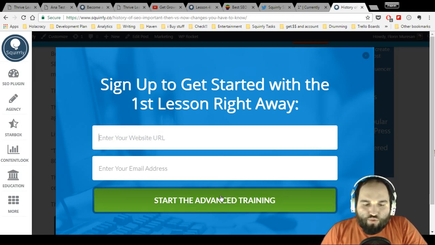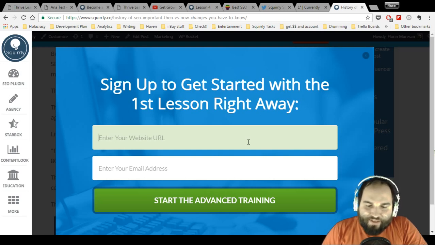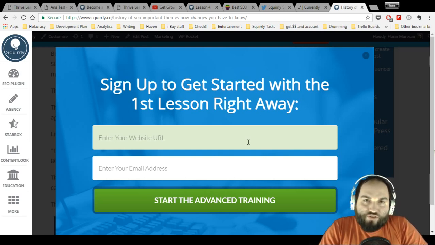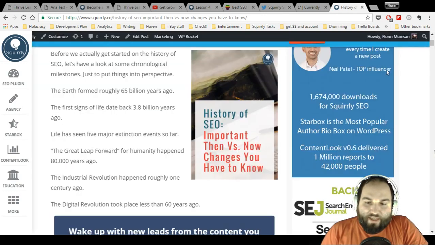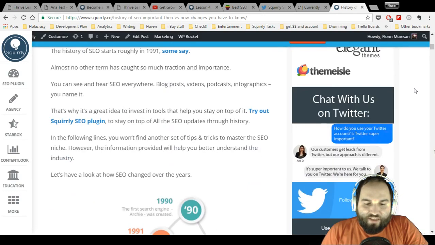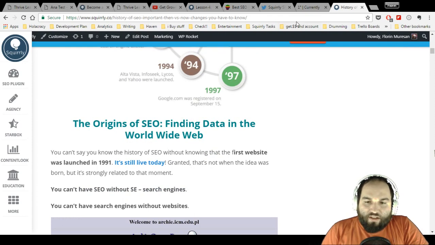And this was super helpful and super effective, and I'm really happy that Thrive Leads does this, because in other software, when I've tried to use these types of pop-ups, it either didn't work or it was way too expensive to actually invest in it. Alright, so this is one of the forms that we've had for pop-ups. This is the one that worked best, and in this video you could get to see some pretty cool stuff about Thrive Leads and how we've used them at Squarely.